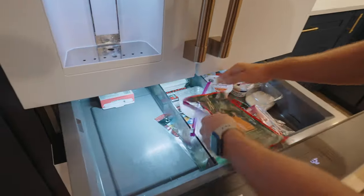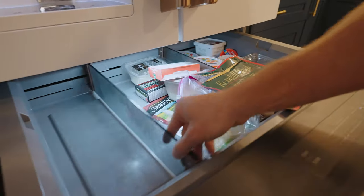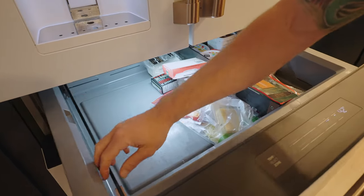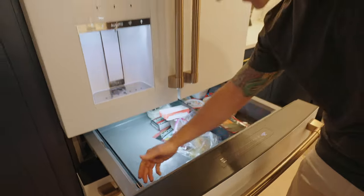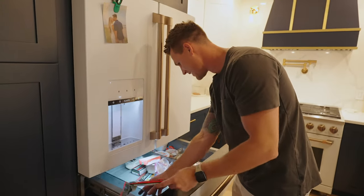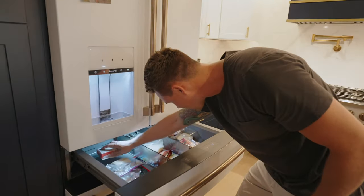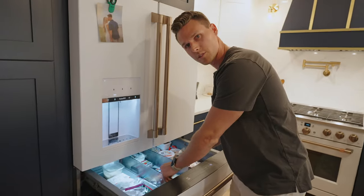So you can move this stuff around. See how this middle drawer is kind of small? Well, I can just slide that all the way over if I don't even want a third drawer. I actually didn't even know that did that. First time I've done that. Okay, so it can slide all the way over and it's completely open. This is why you do reviews. That's sweet. Hey, I'm gonna be a pro about this food after this. Never. All right. So adjustable drawers.